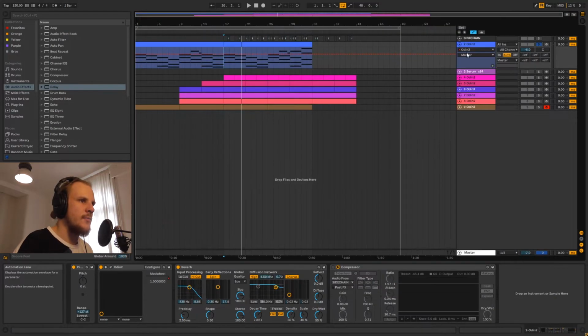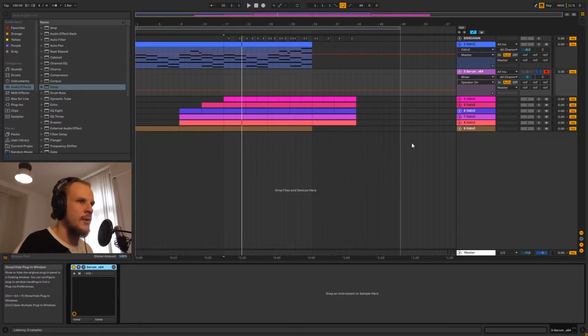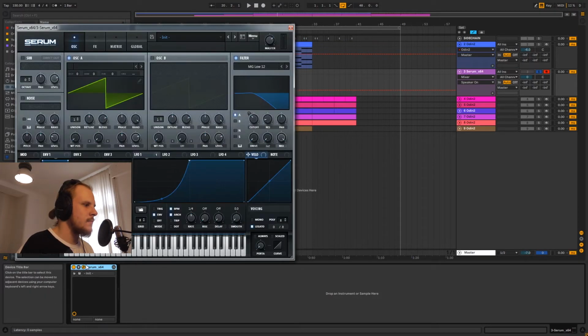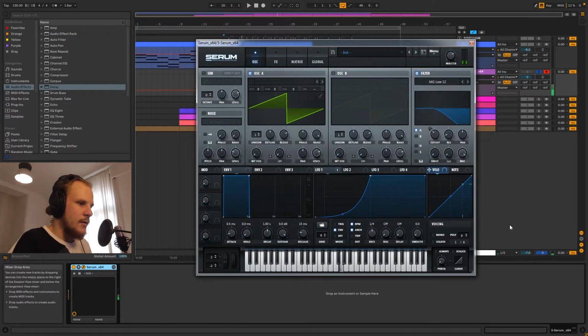So to give you an example, here's a Serum patch where there is a difference between mono and mono legato. If I play this without legato, you can hear the modulation that I've set up for the filter happens for every note that I play. What legato does is if you're already playing a note, the second note will start from the modulation from that point the first note is on. So you will hear that the second note, if I start playing it, will not have that filter sweep on it.